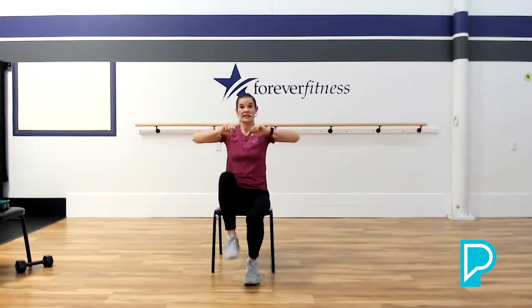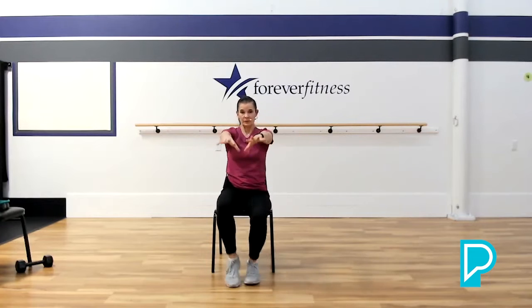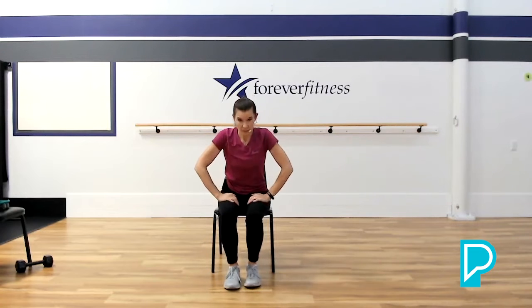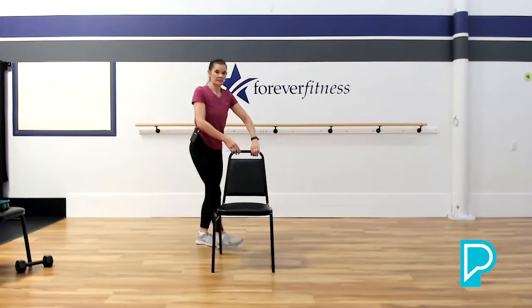Work hard. That high intensity is important to get the results, to create a lessening of our Parkinson's symptoms. Push, pull, out, in. 5 more seconds. 3, 2, 1, and time. Very good. Last exercise, we're going to stand up again using our chair with the heavy weight.